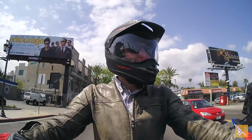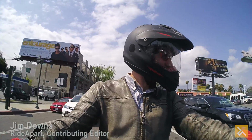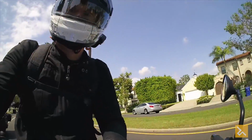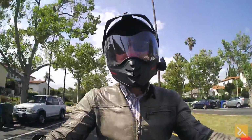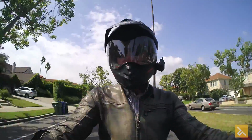Connecting the camera and the communicator is, I think, the next step in the evolution for Sena. It's the only brand that will work with other brand communicators. They call it universal pairing. And I've connected with people with other brand communicators before, and it's worked great.